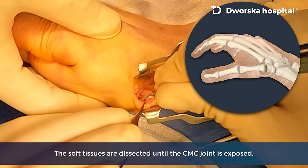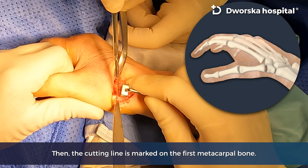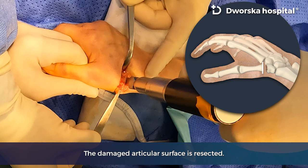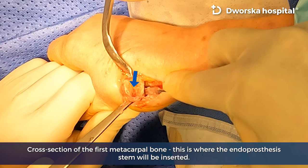Osteophytes and other degenerative changes are removed. Then the cutting line is marked on the first metacarpal bone. The damaged articular surface is resected. The cross section of the first metacarpal bone, this is where the endoprosthesis stem will be inserted.